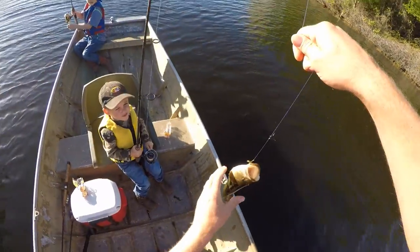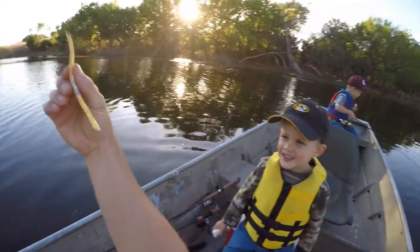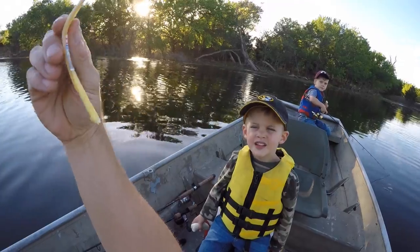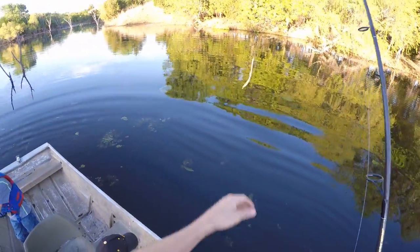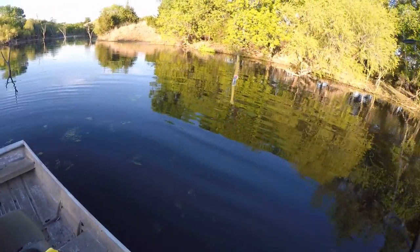Wow, he's a nice one. For banana peel? Yeah, he was a nice one. Do you think the Dole Guatemala sticker would help them catch fish? You think it will? Let's give it a try. All right, first cast with the banana peel with the Dole Guatemala banana sticker.